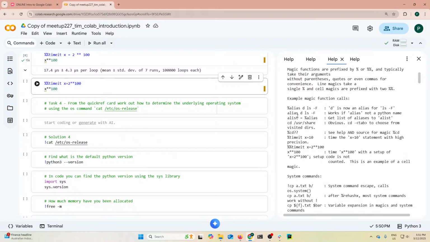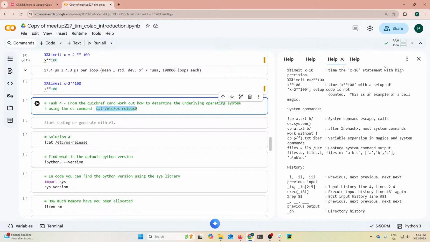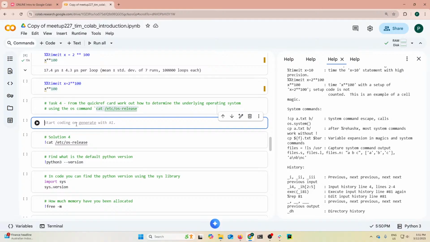So if we scroll down here, we can see system commands, and they start with an exclamation mark. So we've been given the system command that we want, which is we want to cat that file. So cat means type out the contents of the file, which is useful if it's a text file.